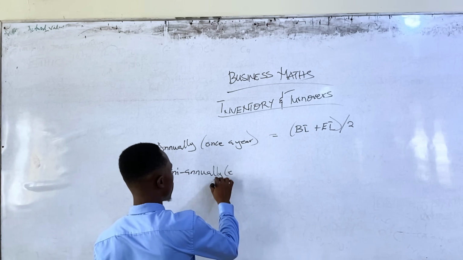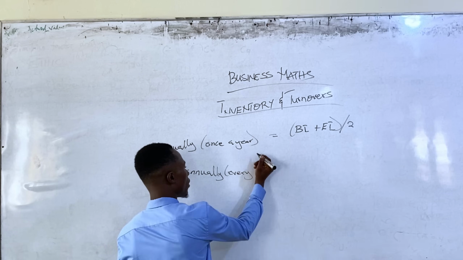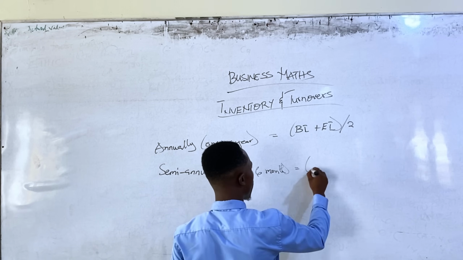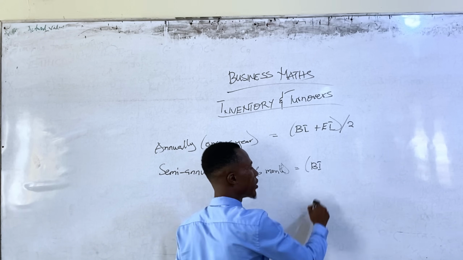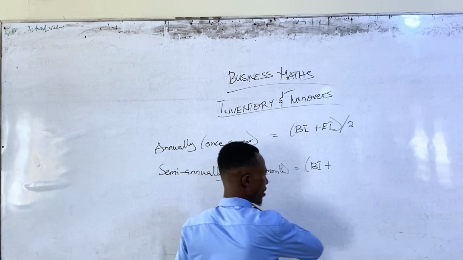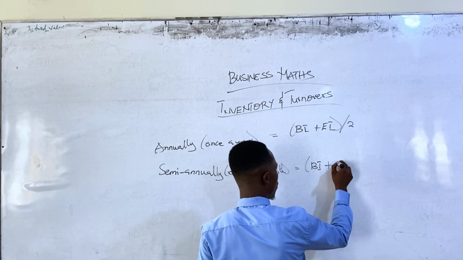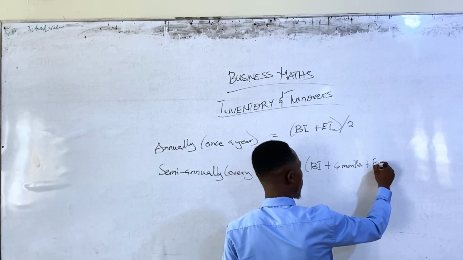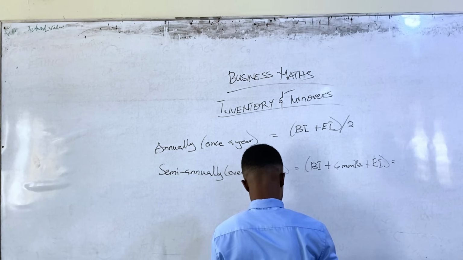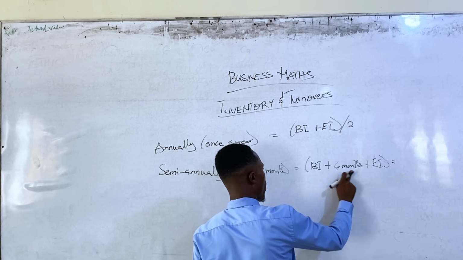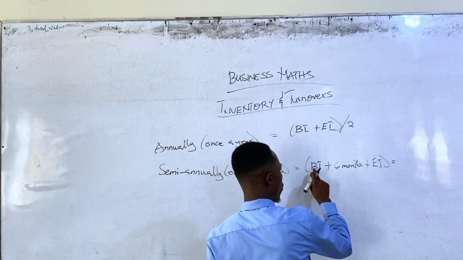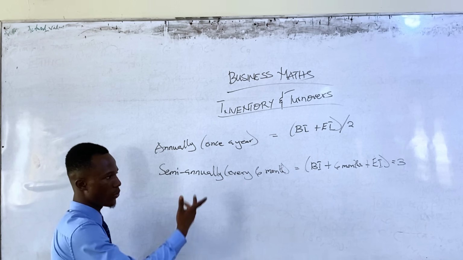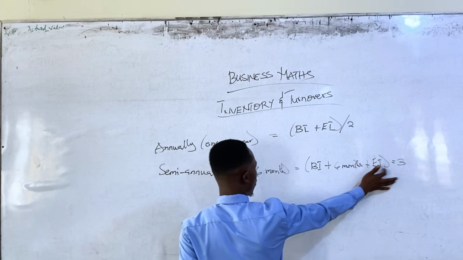Okay. Then if you hear semi-annual, it means every 6 months, right? So semi-annual means every 6 months. The number of times that you sell is every 6 months. So it is going to be your beginning inventory, what you started the year with, plus that middle 6 months, plus what you ended the year with, the ending inventory. And you see that initially it was divided by 2 and now you have introduced another one. So 1, 2, 3. So you have to divide it by 3. I hope you get it. And that is how we calculate. You count it 1, 2, 3, so you divide it by 3.